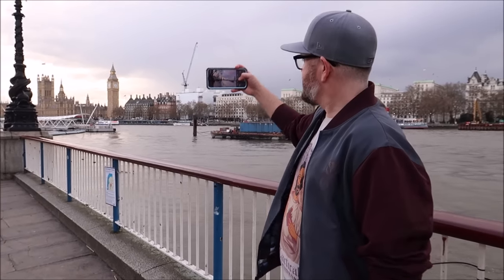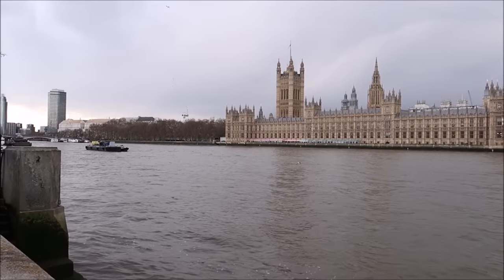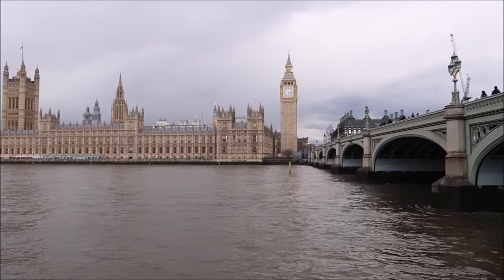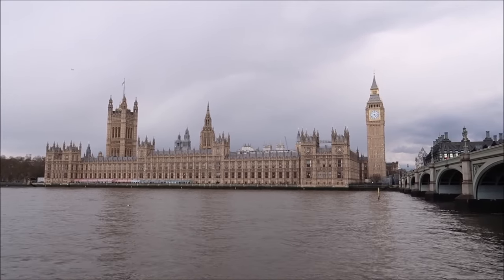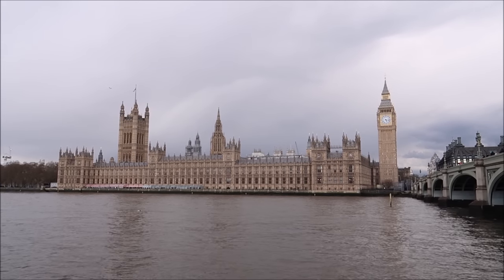Look, a fox. And there it is. Wow, look at that. This is incredible. I don't know why I'm so excited, but like I said, I was going to get here and just look at it, and that's what is happening, and I'm kind of just in awe. It's really awesome just to be able to see it in person.